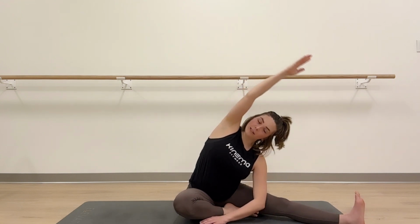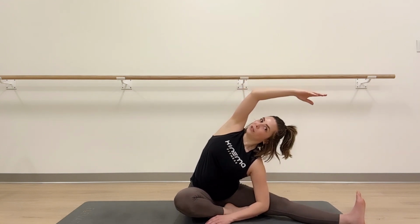You can bring your hands behind you to switch out your legs. Sole of your right foot to your inner left thigh, and the left leg is fully extended, toes flexing up towards the sky. On an inhale, sit really tall. Reach your right arm up high. Exhale, lean over to the left, keeping that right shoulder rolling open, lengthening through both sides.